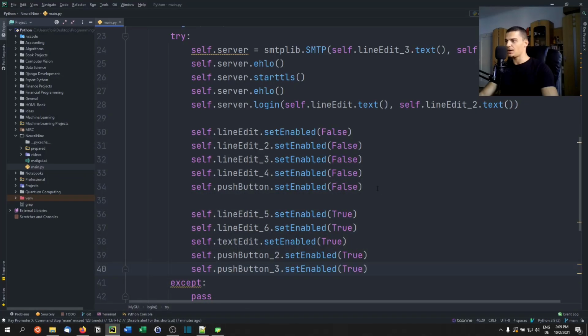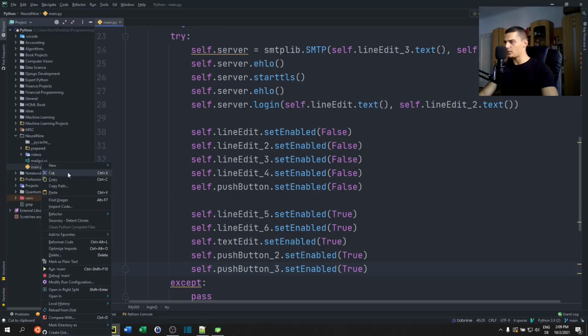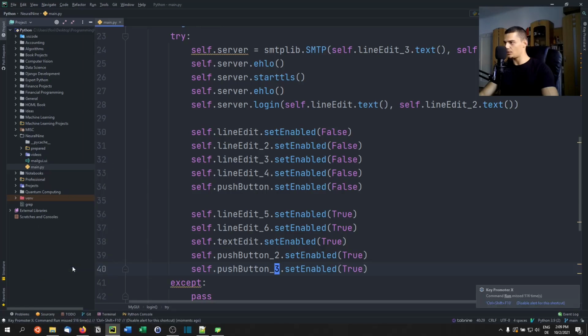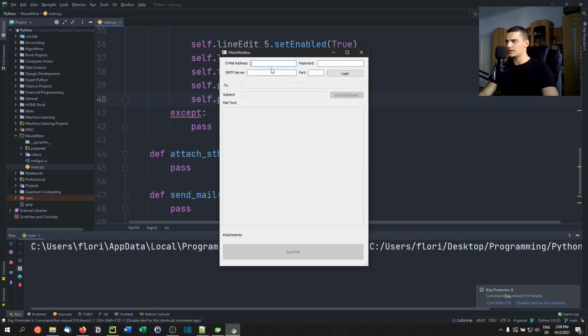All right, is that everything? I think so. So we can actually see if that works, because if I now go ahead and run this and I type something in here, then nothing should happen because I have a pass statement. But if I do this properly, so if I say neuraltesting2021@gmail.com with the proper password, with the proper SMTP server.